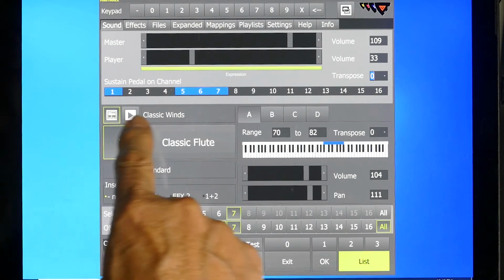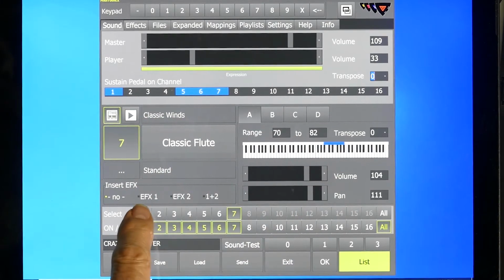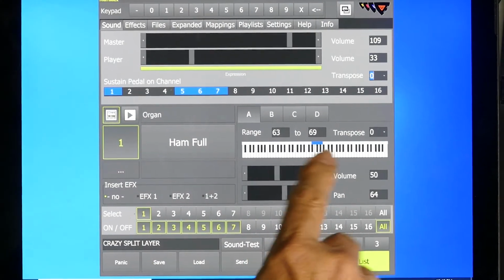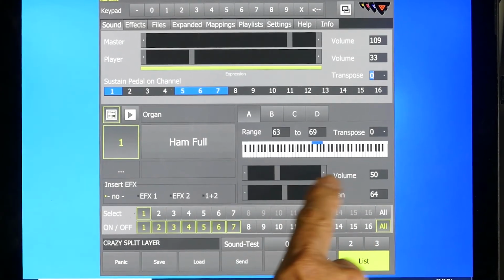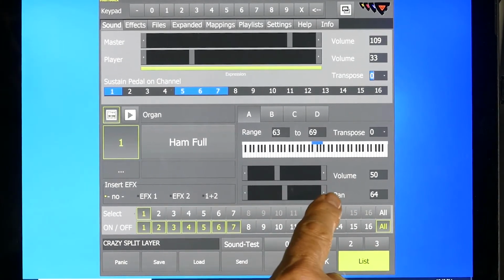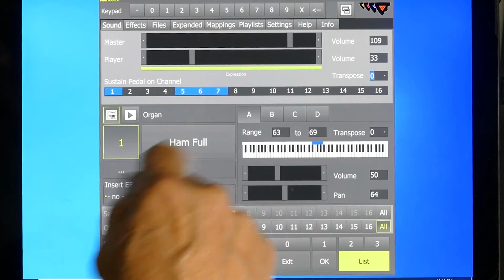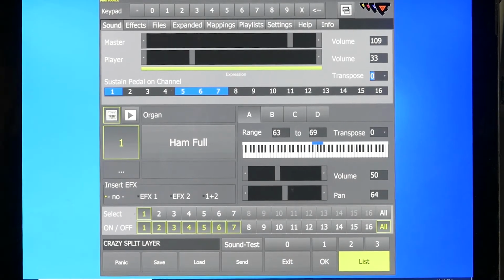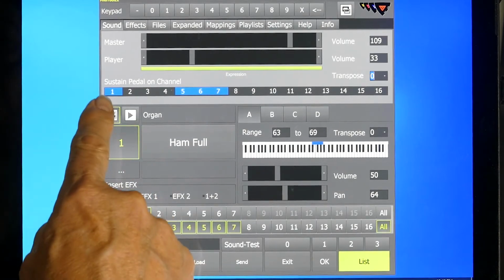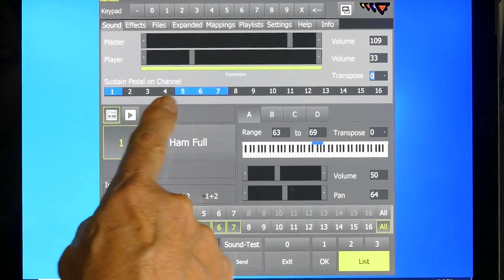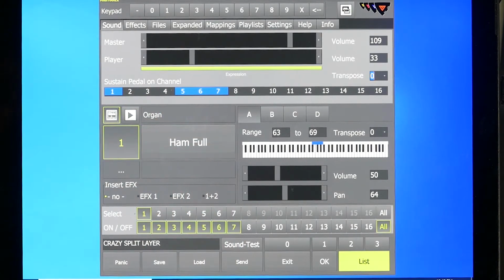Okay. Each string, or each sound, has a range, a volume, and a pan. It also allows you to use your sustain pedal only on certain sounds. Right now I have the sustain pedal on 1, 5, 6, and 7. So let's play a chord.